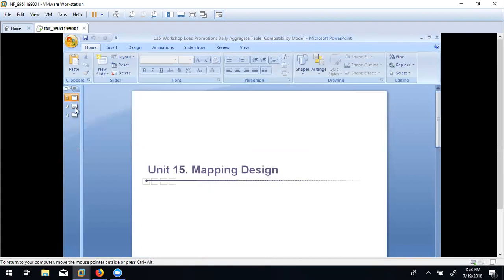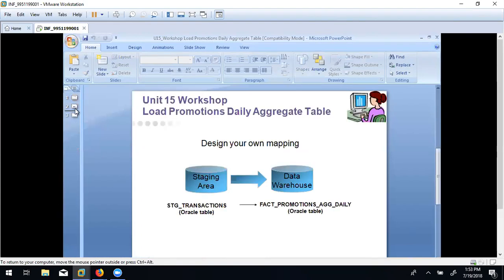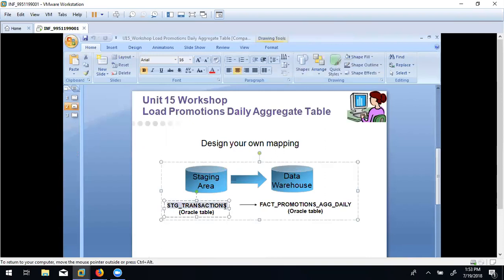So the next thing is the mapping design. Basically, you need to create your own mapping, Jaya. Design your own mapping in your own way. There are no restrictions on this. The reason is this is nothing related to your labs. You are loading from stage transactions to fact promotions. You need to perform this one on your own. There are no rules. If you want to practice, do the same thing we did for dates to stage dates to dim dates.